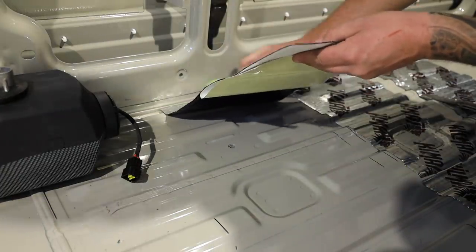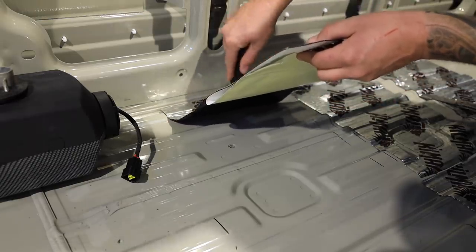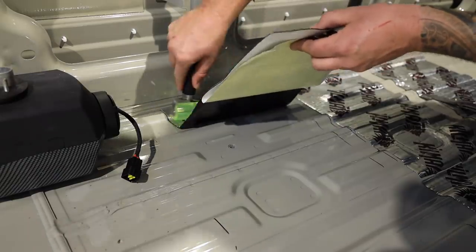I start from one end, and I work my way to the other. It's very important that you keep air pockets out of there, because air pockets can be a hazard for moisture getting trapped in there.